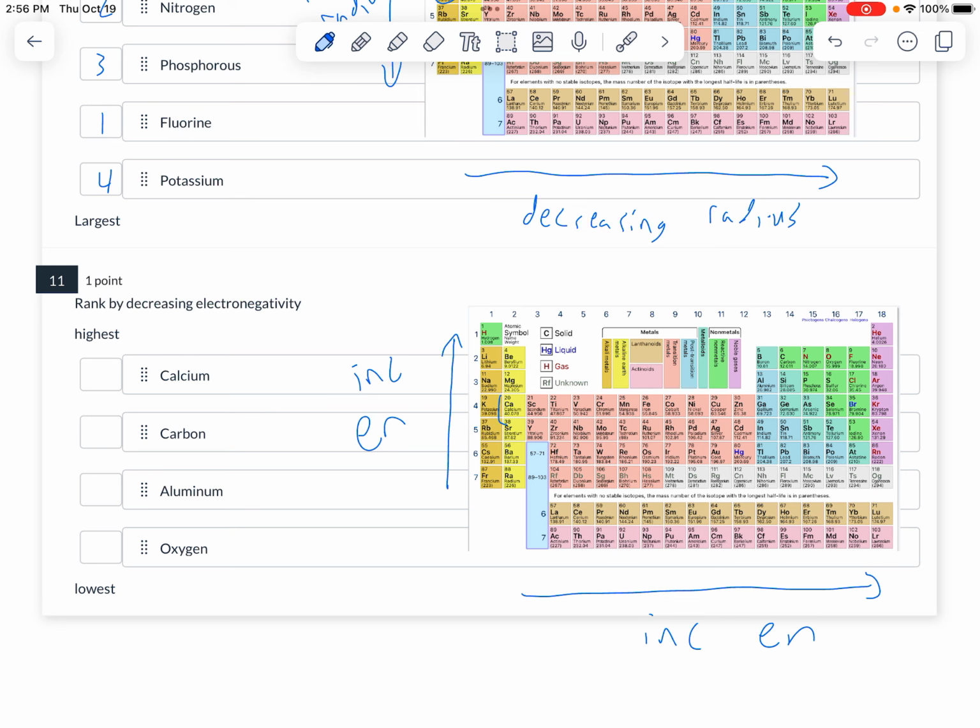So let's highlight the atoms we have. We have calcium, I see that right here. Carbon, that's going to be right here. Aluminum is right here. Oxygen is right here. So again, over here, biggest, and then because of this, biggest. So right here is our biggest. That means we're just going to follow this order: oxygen, then carbon, then aluminum, then calcium. That's simple, right? Start at the top right and then just work your way over and down. So we should have had O as number 1 at the top. Carbon would have been next, aluminum would have been third, and then calcium would be last. Okay, that's what we should have done.